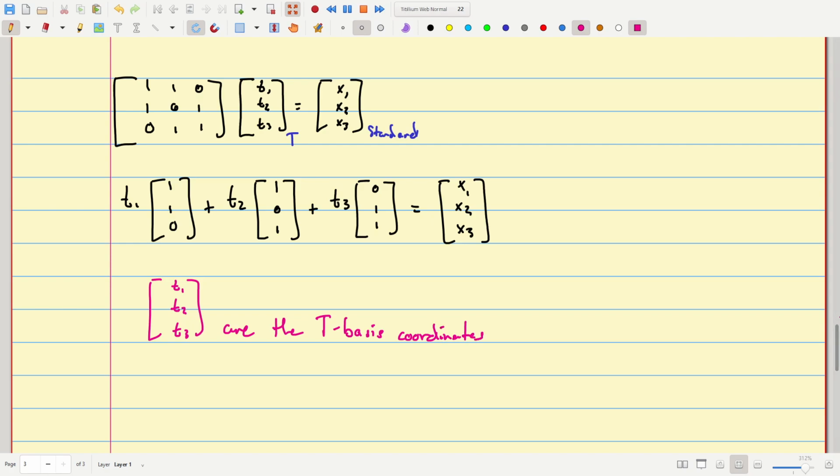All right. And this fundamentally is how we should be thinking about what coordinates are and how they work. Coordinates for a vector are a linear combination. The coordinates that I have for a vector are the coefficients for the linear combination of the basis vectors. That's what they are defined to be. They are the numbers that I multiply the basis vectors by in order to represent my vector.